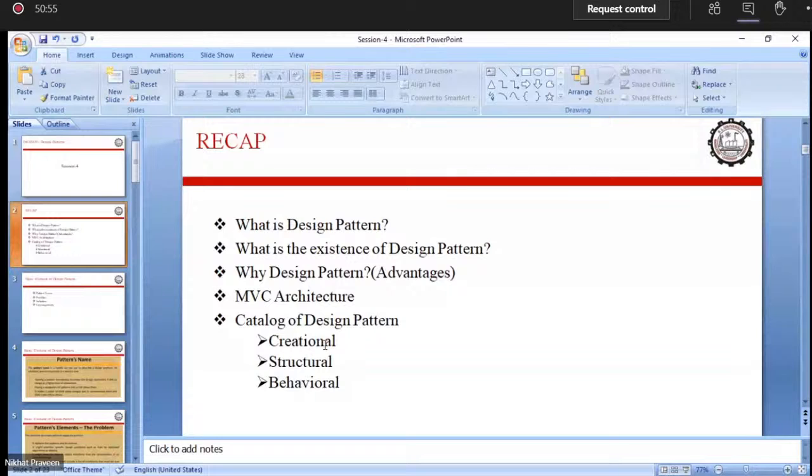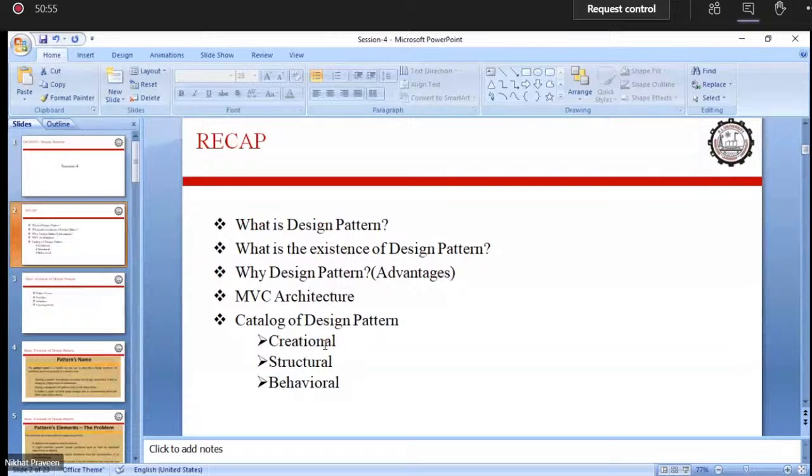Any doubt till here, till the last class? Put it into the chat box, I'm here to check. Any doubt regarding the last class, which I discussed: what is a design pattern, how the design pattern came into existence, why the design pattern, the solution of the design pattern and its advantages, what the MVC architecture is, and finally the catalog of design patterns?